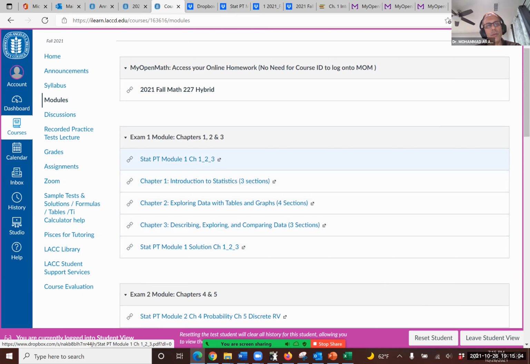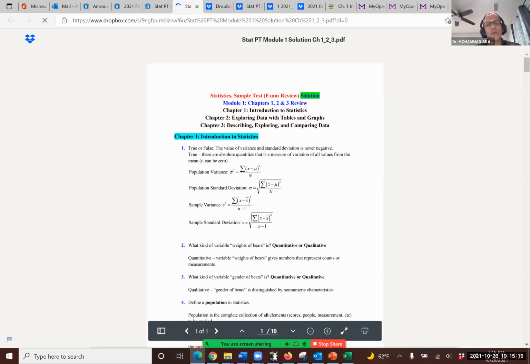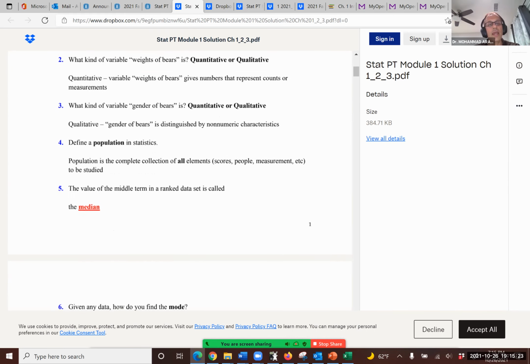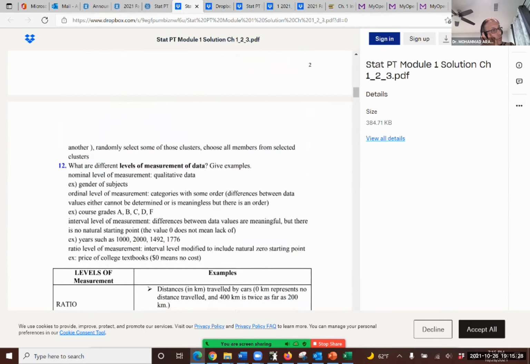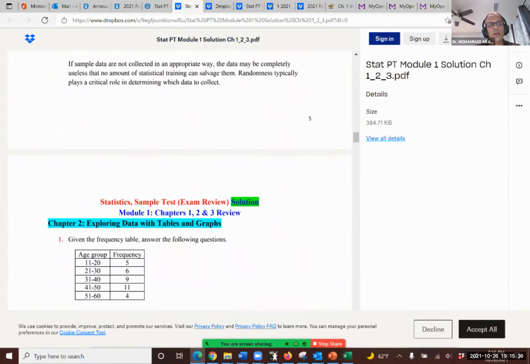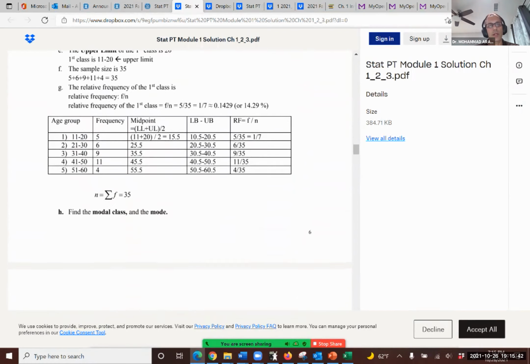We have the solution. Remember the first one right here, we had the questions. Now we have the solutions. So not only have I given you the questions for the practice test, I've given you the solutions with details. And I want you to pay attention to the way I answer the questions, because for you to get full credit for your discussion forum, you want to do the same thing, as we come across questions that require math and formulas, so on and so forth.